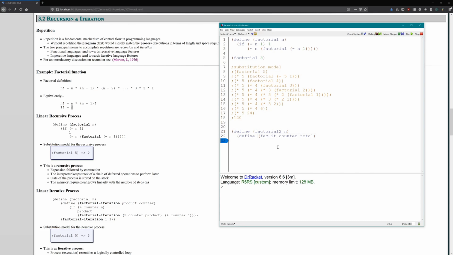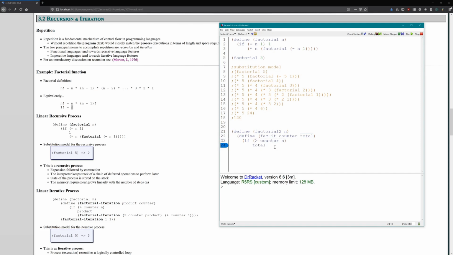We still need to know, are we done this iterative process? So we have an if situation where we say if the current value of counter is greater than the final value for the counter. So we want to count from 1 up to 5 in the case of factorial 5. So n here is a free variable inside fact-iter. So we can just say if counter is greater than n, well then we've reached the end of that loop. So at that point, since we've been building up this whole total, we can return total.